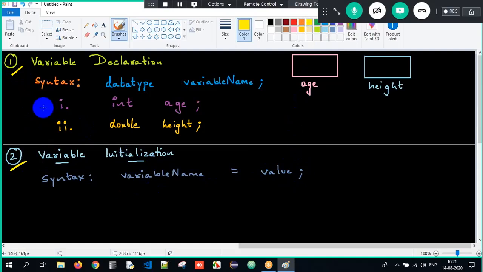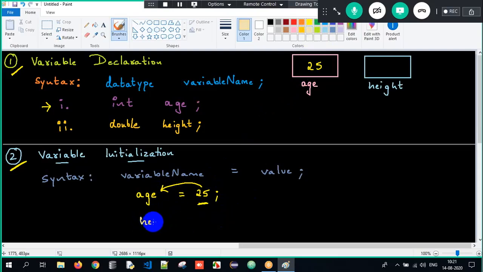So first you declare a variable, then you initialize it. Initialization is age equals to 25. The value 25 is getting assigned into a container called age.